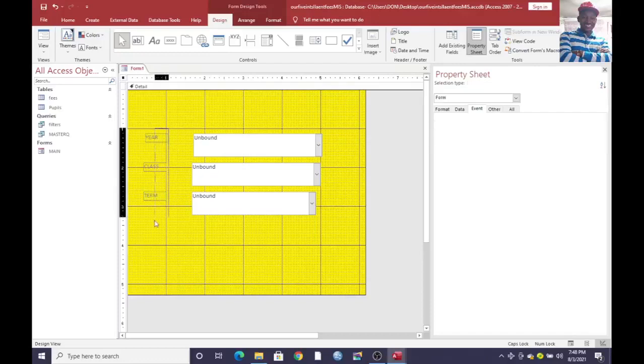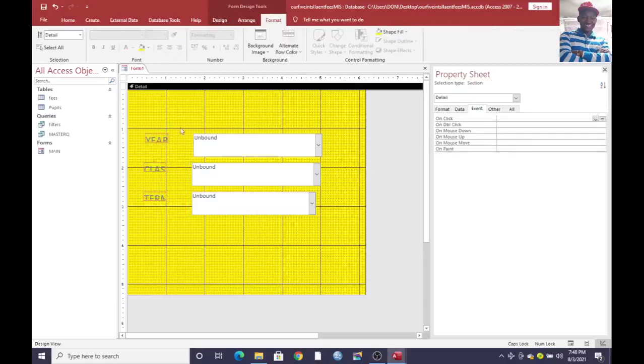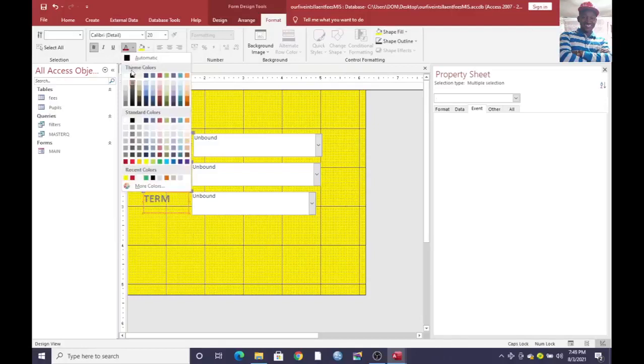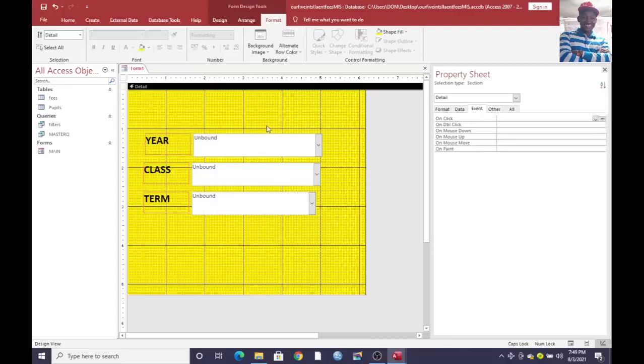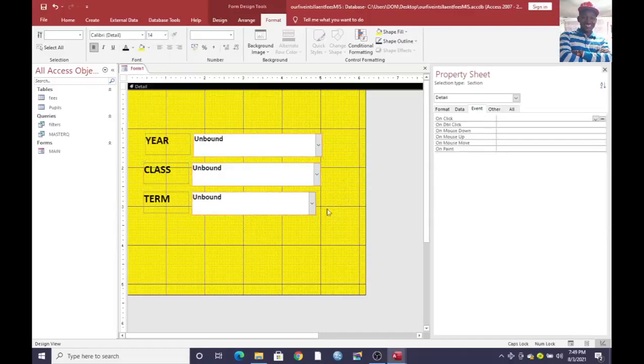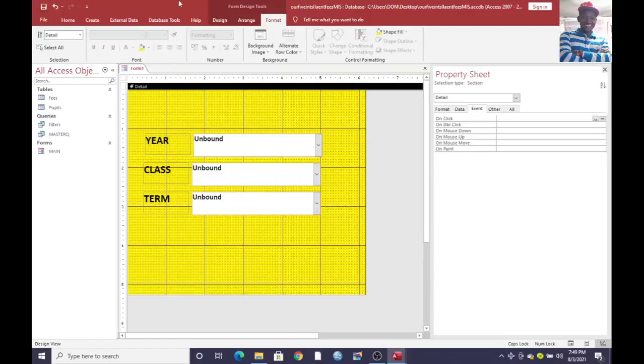That way, then you can increase the size. Format, you can increase the font size to something big. Just increase them to something big that way, then bold, and change the color to black. Therefore, this is what we have. You can also change this one to a good color and also a reasonable size. Therefore, this one is a bit far away from the others. Therefore, this is what we have.